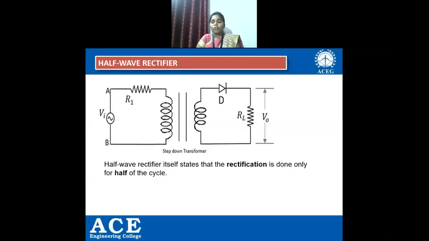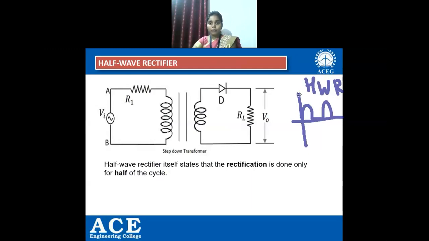Now this is how your half wave rectifier is going to work. For the positive half cycle, the diode will be in the forward bias condition and you will get the positive cycle. For the negative half cycle, your diode will be in the reverse bias condition, so your diode does not conduct. This results in a waveform of this type. This is how you get the output of a half wave rectifier. Because your diode is conducting for only the positive cycle and not for the negative cycle, as it is conducting for only half cycle, I am naming it a half wave rectifier.